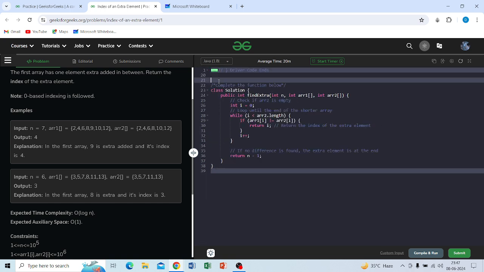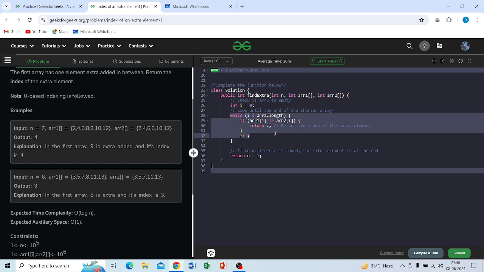But in the Java solution, there are a few little changes. What changes? We will simply initialize i with 0 and take a while loop which traverses the length of array 2. Why?